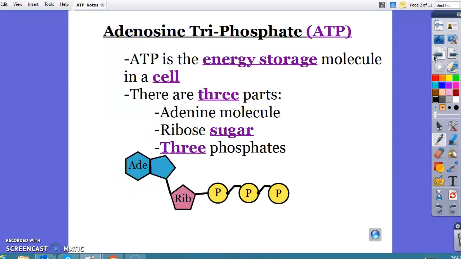So I think on your slide you have a second to draw it. So I'm going to give you a second to draw it. If you need to pause it here, Mr. Williams, you can. And the biggest concept I want you to get from this is the three phosphates. So let's look into this. Let's look to see how we use ATP, how is it different from glucose, and everything else.